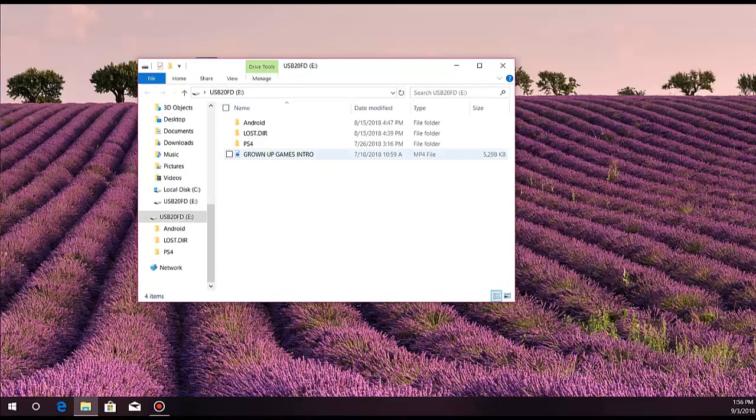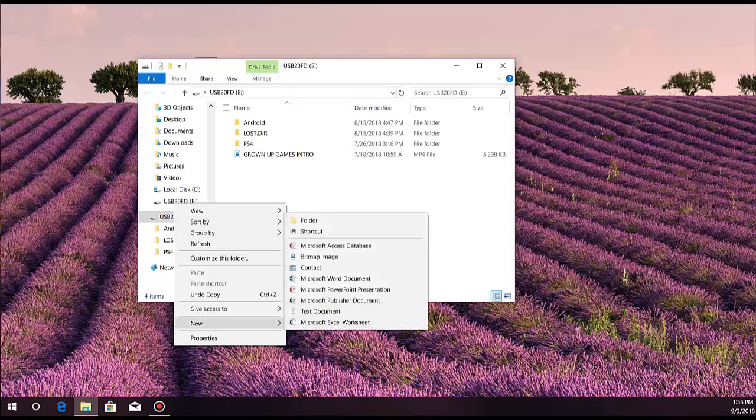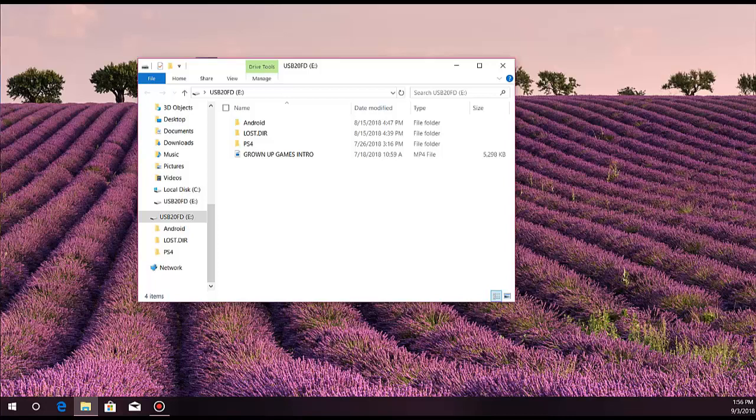Today I'm going to show you how you can import your intro videos into your PS4 SHAREfactory. So what you want to do is go to your USB stick and create a folder, and name this folder SHAREfactory, because we're going to import it using SHAREfactory on your PS4. I'm going to use my PS4 Pro.